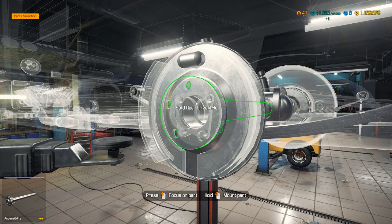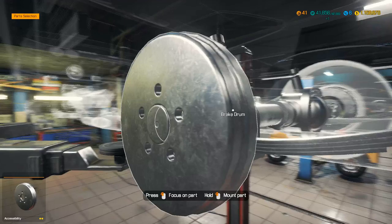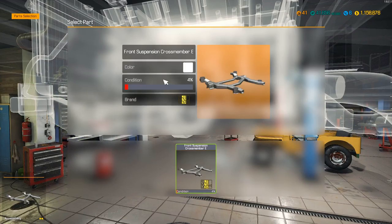Axle. Brake shoes. And drum. Okay, the back's ready for wheels. Dang, look at that. Done. This, I think, took... Yeah, oh yeah, see, it's bad.